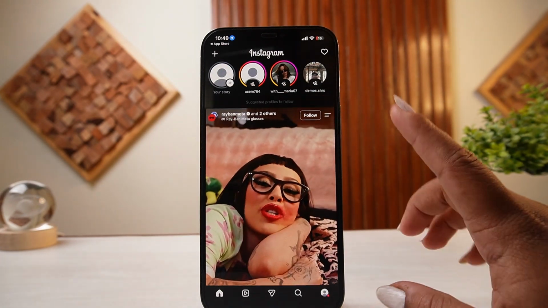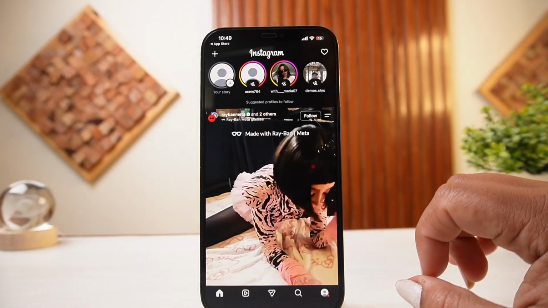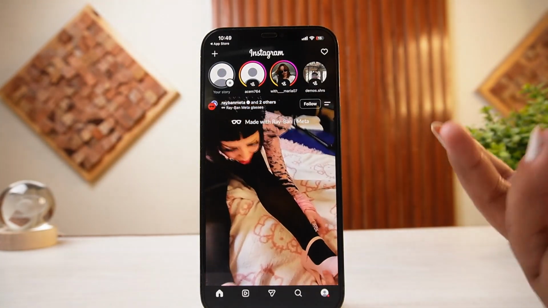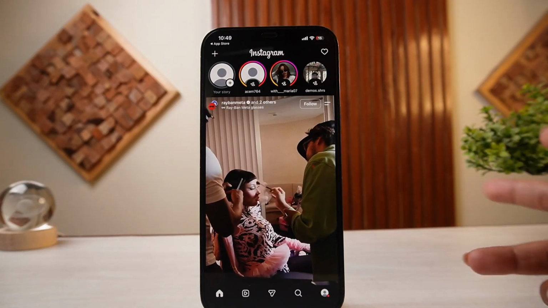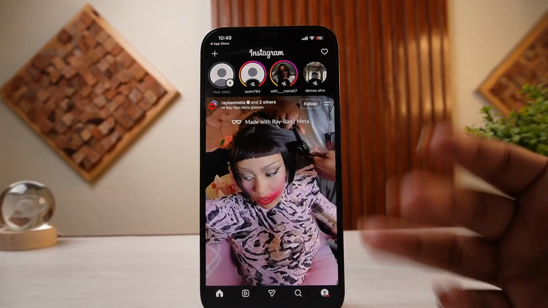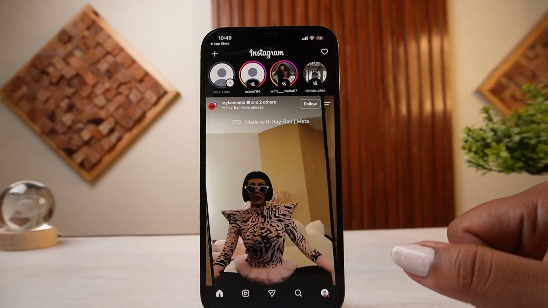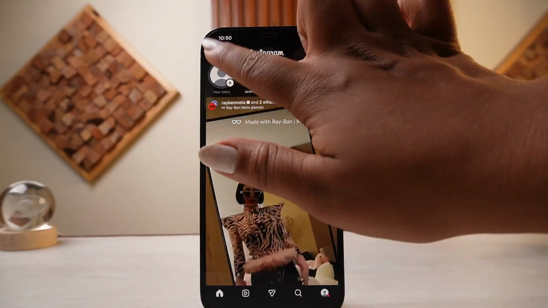Then from here, another thing that you need to remember is that your account should actually be a professional one. So if you are using your personal account, make sure to switch it to professional account, so it can be either a business account or a creator account. After doing that, you can now start creating your post.